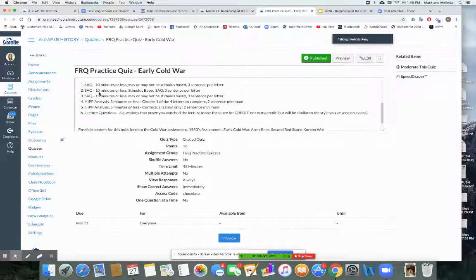There's 3 SAQs. Based on what I'm hearing, most of us believe that it's going to be SAQs for the AP exam. So more than likely, it'll be 3 to 4 SAQs. These are the ones that most people are saying are going to be it. They've been doing some teacher lectures, and I actually took 2 of them and put them onto this SAQ practice. So I can assume that's going to be the format. But we don't know what the format is, so I'm also including 2 HIP analysis. One, you choose whatever you want, one of the 4 letters. And one of them, you only do contextualization because we're practicing context, because who knows, they could do an LEQ or a DBQ. We just have no idea.